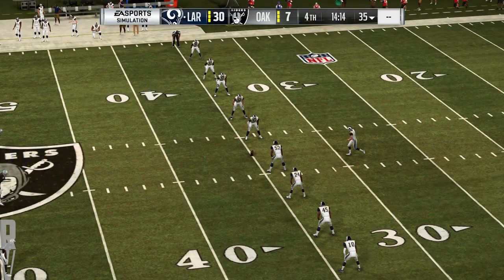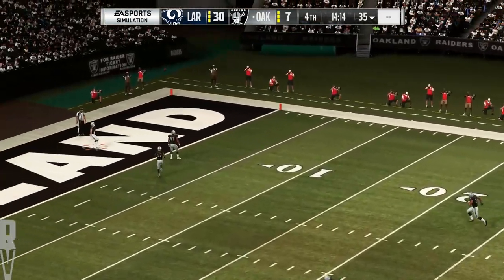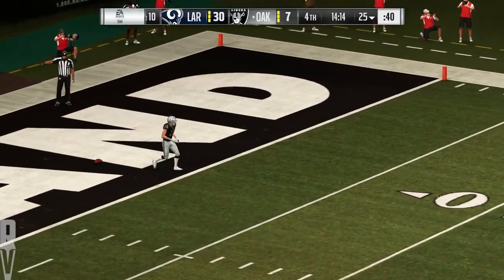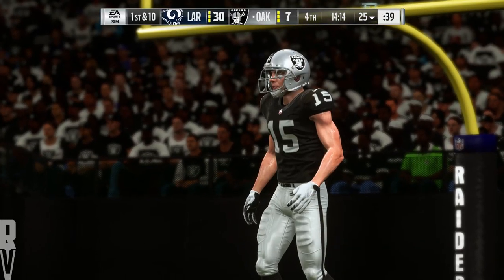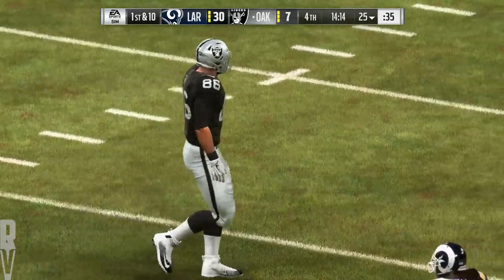After the made field goal, Zuerlein back out there now to send this one away. That'll be taken in the end zone, and no run back here. This will be a touchback, and it comes out to the 25-yard line. And now Oakland ready to take the field.